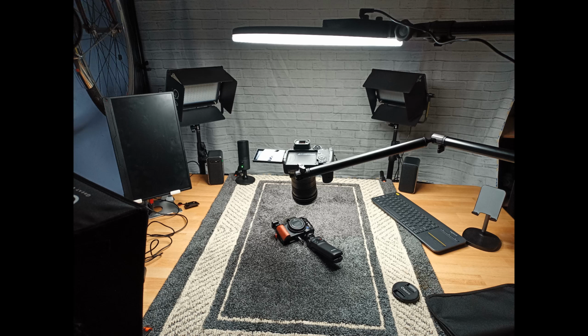All right, so let's go ahead and take a look at the setup that I've got, and I'll explain it all to you here. This picture right here is just the actual overhead light, the double ring selfie light, set at 50% brightness.